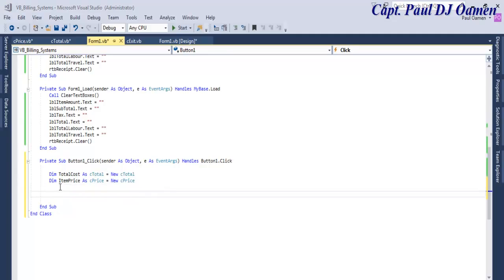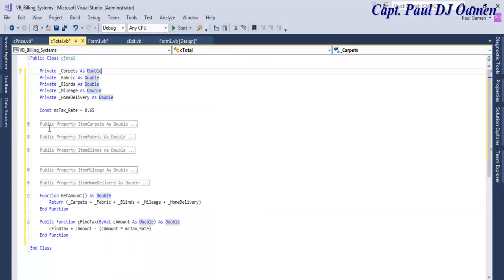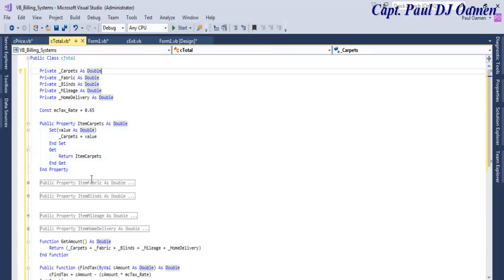Okay, now let's continue. So what we need to now do is I'm going to use this very object, total object here, dot, and now want to call my property here. I think this one is called item carpet, the very first one.